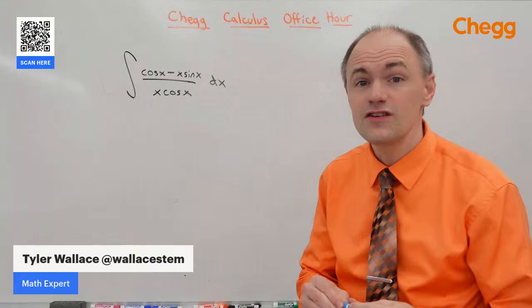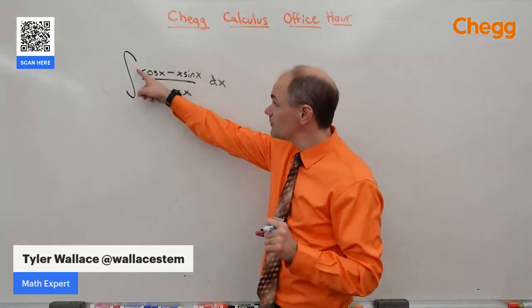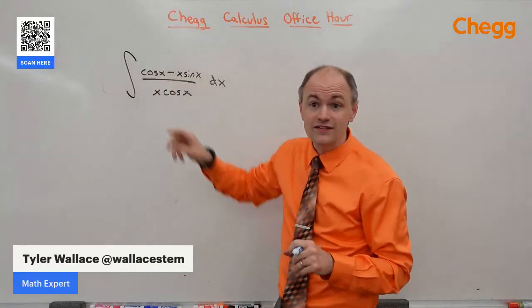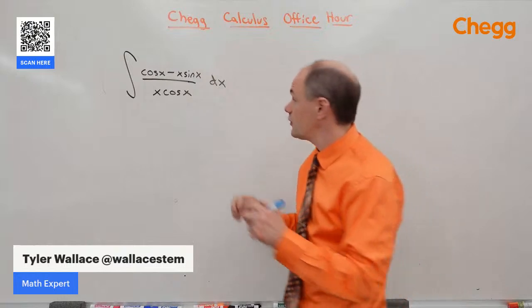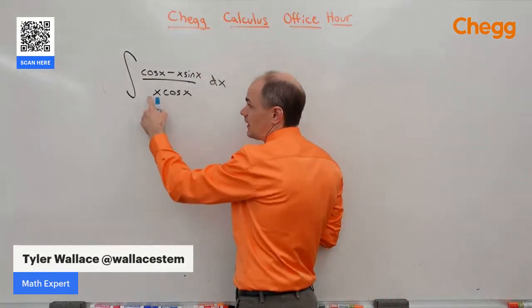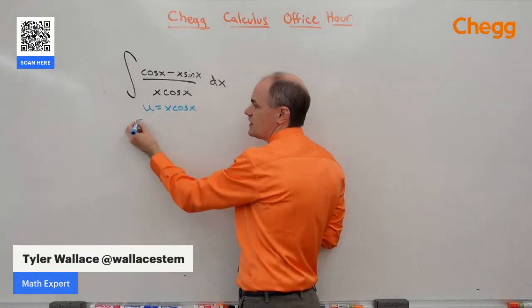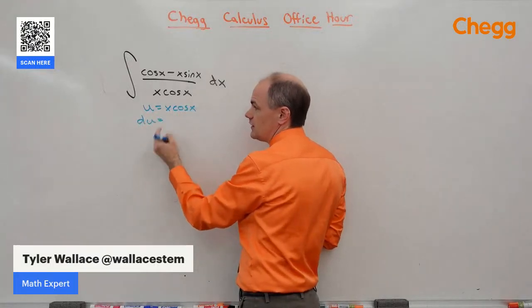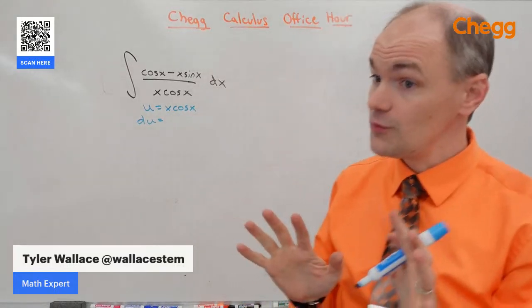The whole idea of u substitution is we are looking for dx to be multiplied by the derivative of a part of the problem. So here, if I were to make this bottom part u as the x cosine of x, its derivative du, ooh, careful, that's a product. Make sure we're using our product rule. Good time to review the product rule.